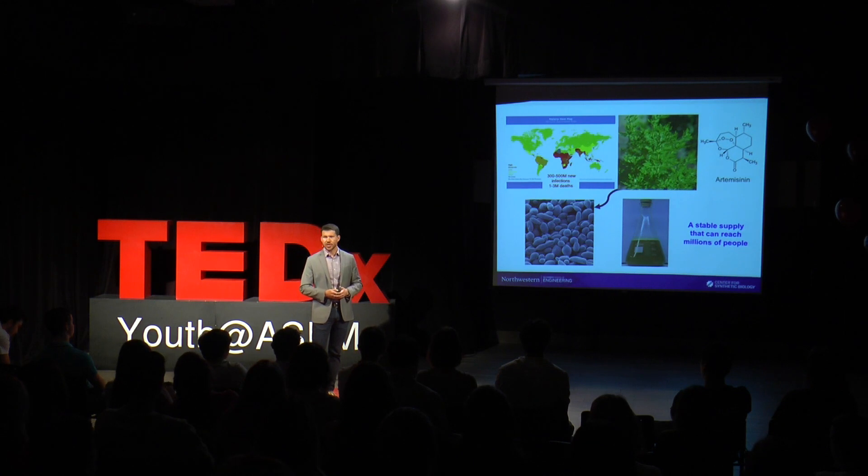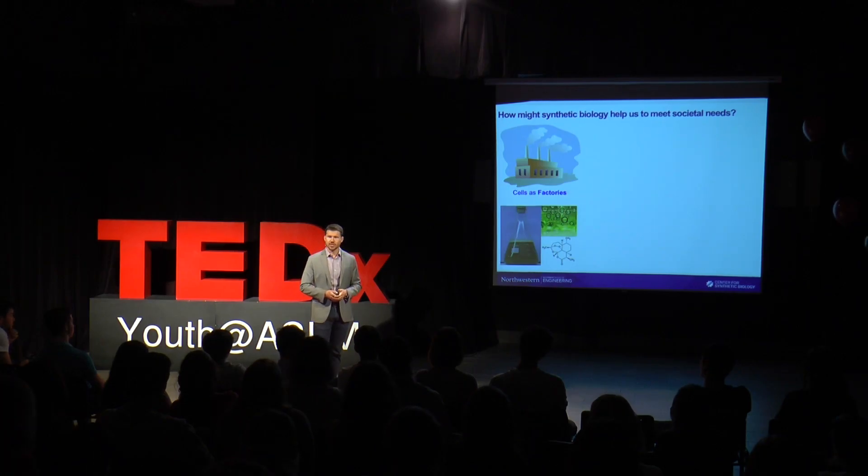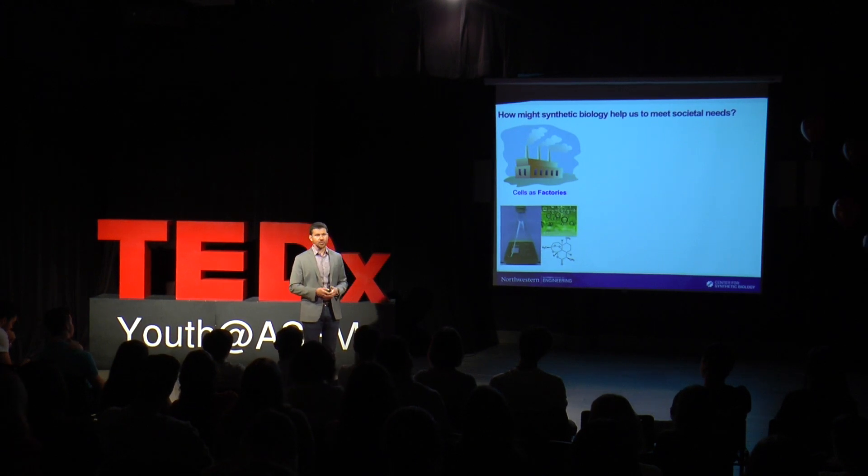The insight was: what if we could take the chemistry that the plant performs and perform the same chemistry in something far easier to produce on a regular basis? That's what researchers did — they figured out how to take the genes that carry out the chemistry for making this drug and put those genes into common everyday household yeast. This is the same yeast you would use brewing beer or making bread. The premise is you could take some sugar, brew up a batch of yeast, and have it make this drug for you. And in fact, this isn't science fiction — it's a commercial product today. Millions of people get access to artemisinin brewed through yeast with this technology. Cells can make a lot of other stuff too, ranging from other drugs to sustainable sources of fuels.